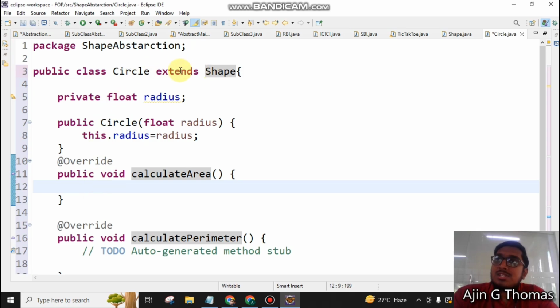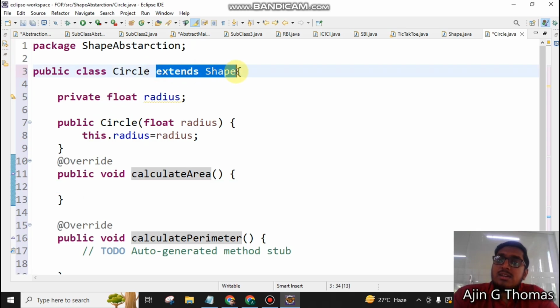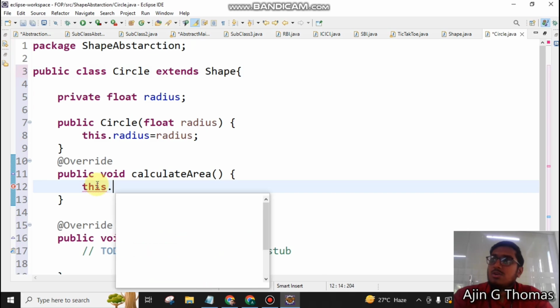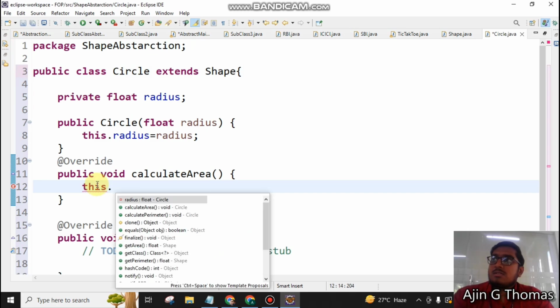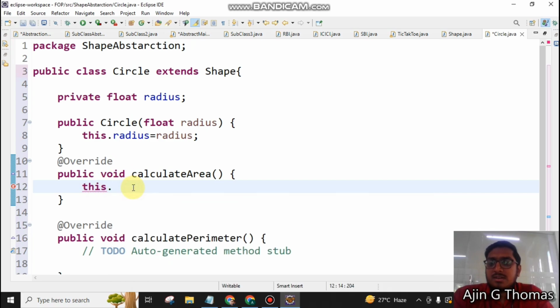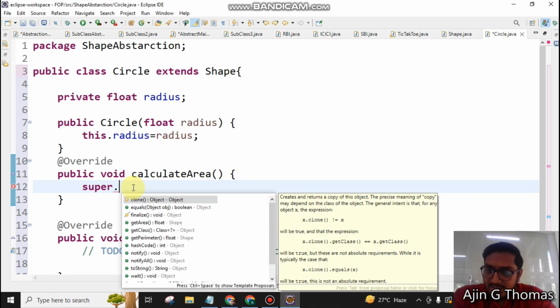It is already in inheritance, right? So I can do several operations. I can do this dot. Can I use this dot? Okay, this dot, but that is private, right? So I cannot use this dot. Then what can I use here? Okay, if I am using super, can I access the data?